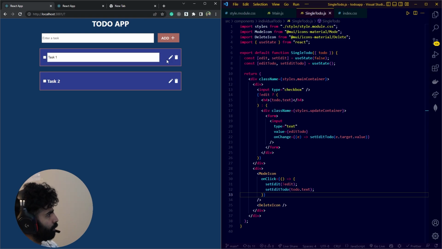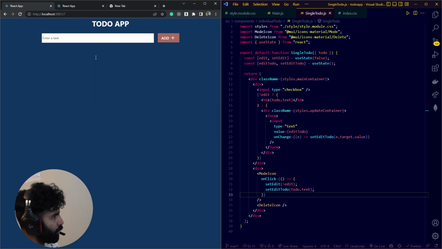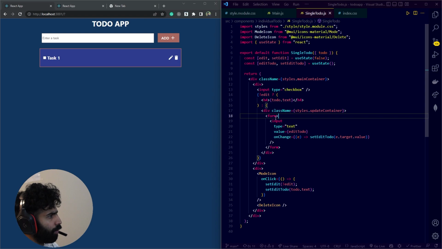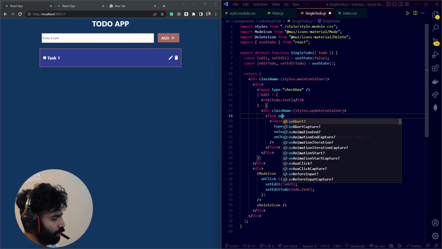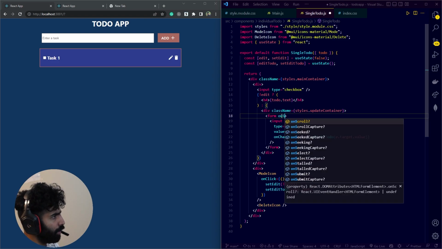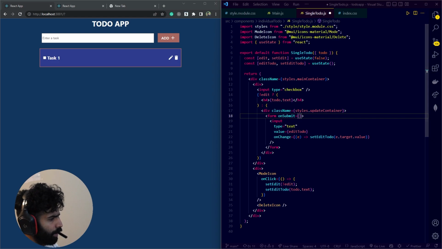But if I am pressing here, like 1.1, and press enter, it's refreshing, and it is not updating the task. It just refreshes. So we should add a function here, on submit, and it's called update handler.